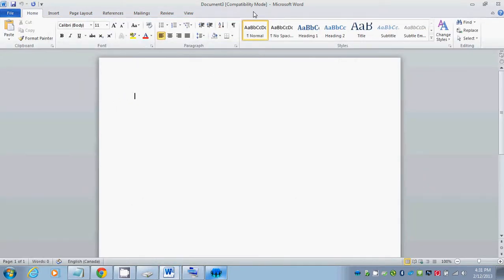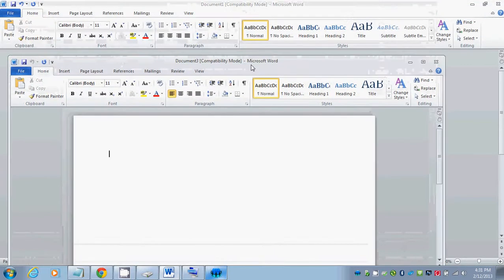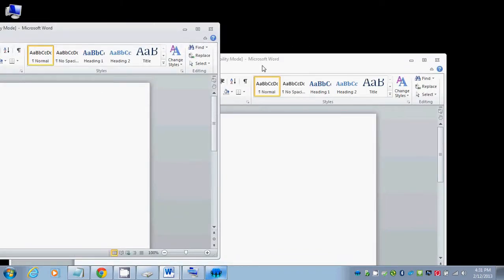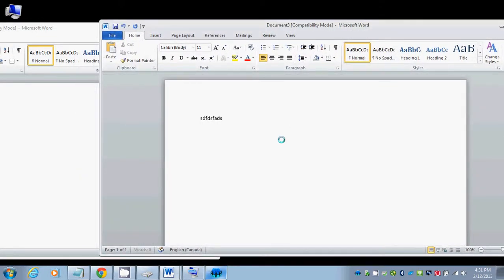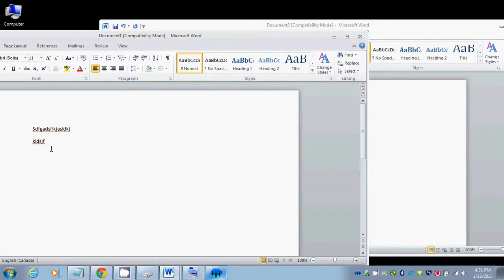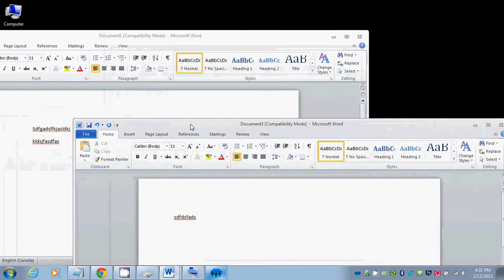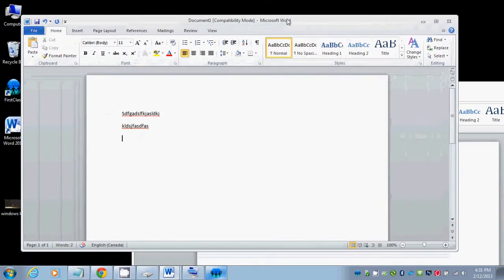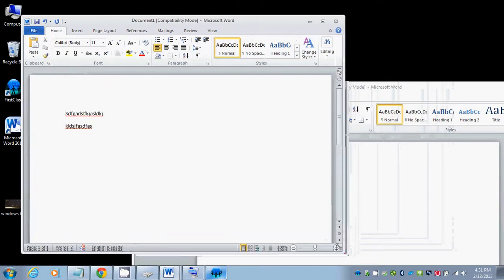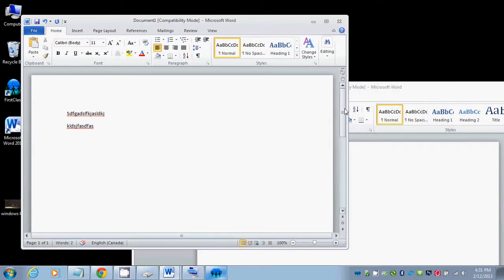Now, let's just say I have two documents, and there's some content on this one, and I'm trying to compare, and I'm trying to get some content from one to another. Maybe I have a PDF document that's open, and I keep moving them from side to side and minimizing and grabbing down here and stretching and whatnot. And I get that it can be quite frustrating. So Windows 7 has a nice little feature to handle this, and it's called snapping. You're going to snap to the left or snap to the right.